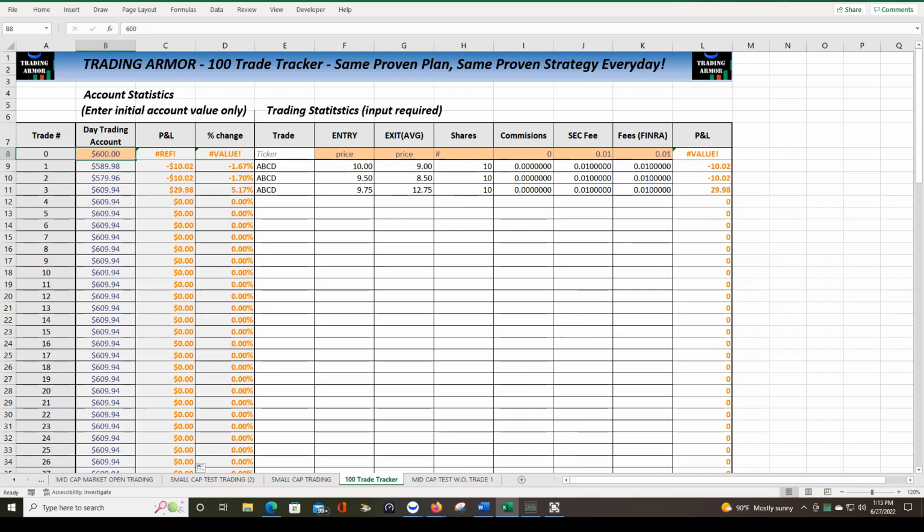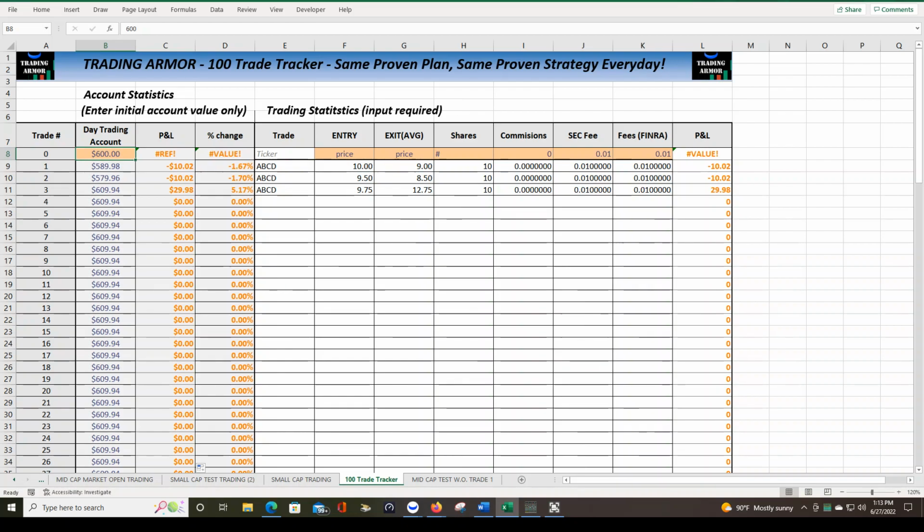So right off the bat, you may notice something strange is that it only tracks the number of trades that you've taken. It doesn't care about the day, the week, the month, anything like that. And I think that's extremely important because I don't want any traders to focus on, was I profitable this week or last week, or did I have a red week, red month, red day? None of that stuff matters.